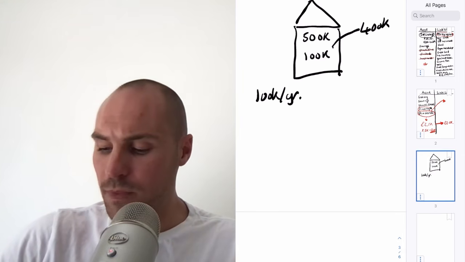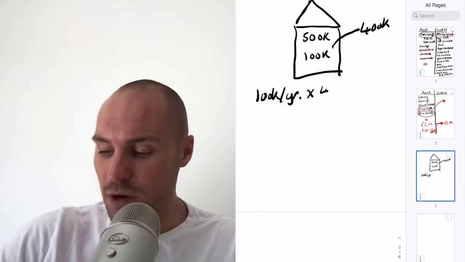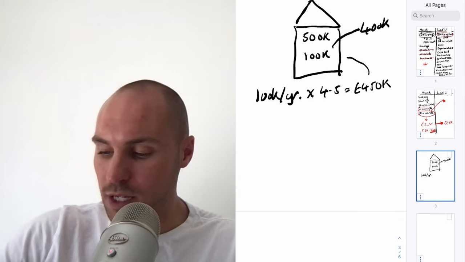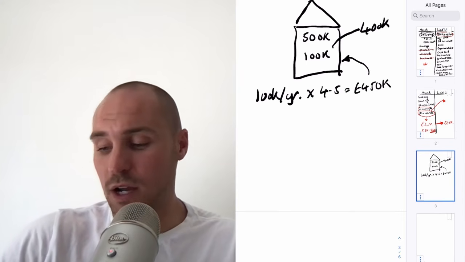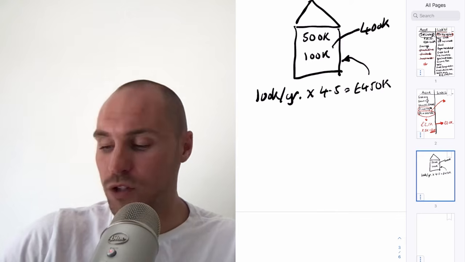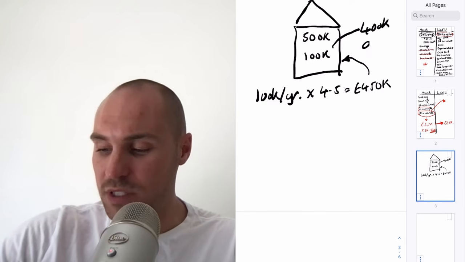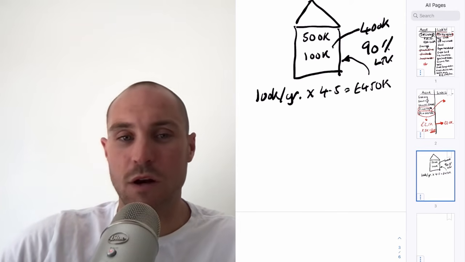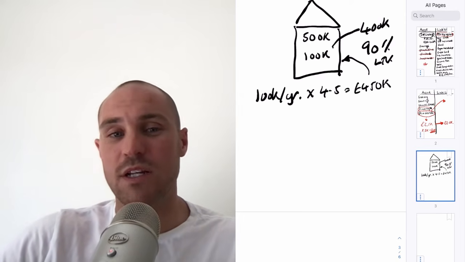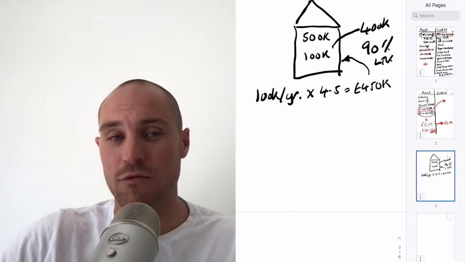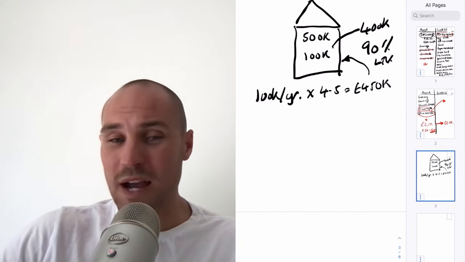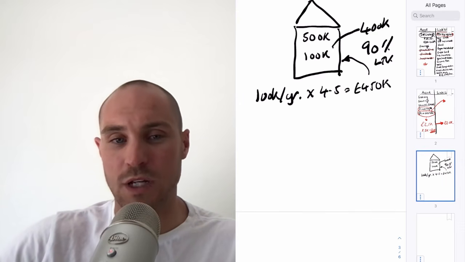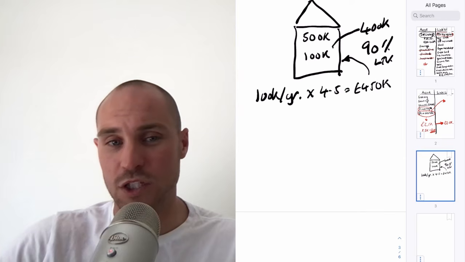So you take your salary and you times it by 4.5 roughly. And that means that the maximum that you can borrow on this property is 450k, which just works out that 450k of 500k is 90% loan to value, right? So whenever we take out a mortgage, we talk about loan to value as property investors. And even on your residential mortgage, your mortgage will have a current loan to value, right? Now, the maximum loan to value that you can really have on a residential mortgage is around 90% at the moment. That will depend on your individual circumstances and your own financial balance sheet.